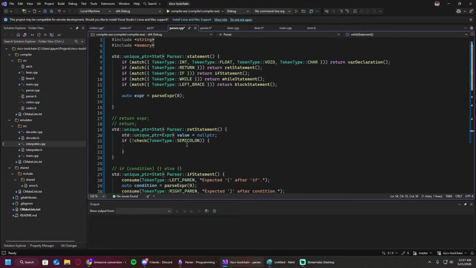But yeah, return statement. So for checking if it's not a semicolon, as long as it's not a semicolon here, we can actually set the expression to be a value. So we probably want to pass that over to the parser.